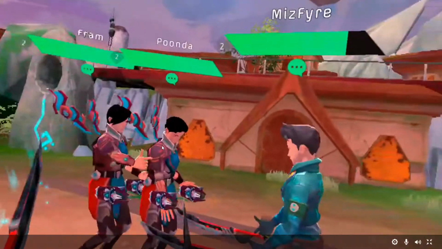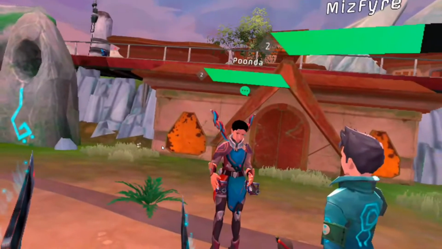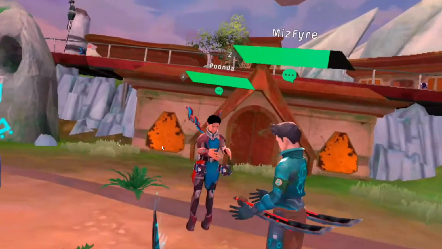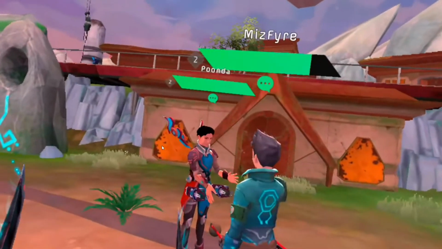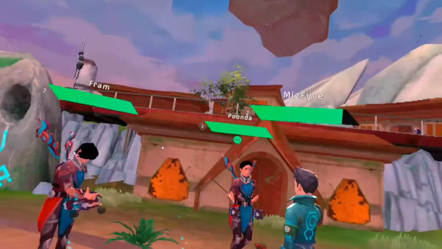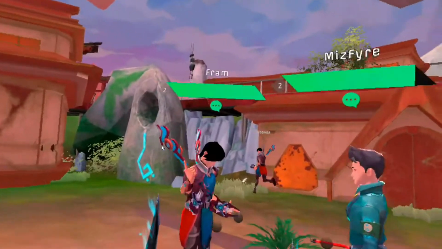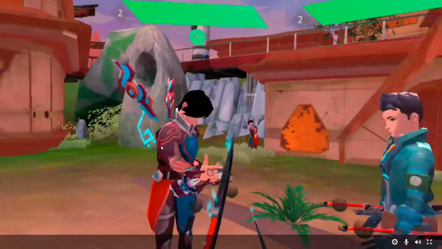Swing slower. The slower you swing, like the more time you wait between the slashes, you do more damage. Oh, okay. Like if you repeatedly do this, it's just gonna do like 2 damage per swing. But if you just wait and then slash, wait, slash, you'll do like 20 or 30. Okay, cool, thank you. I feel like with the gun we can still hit.